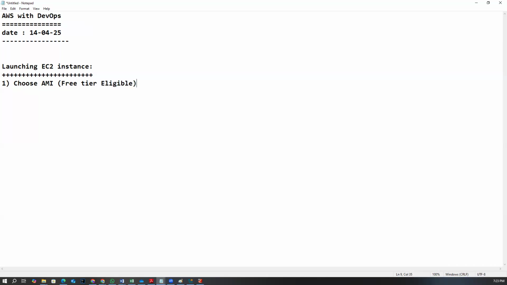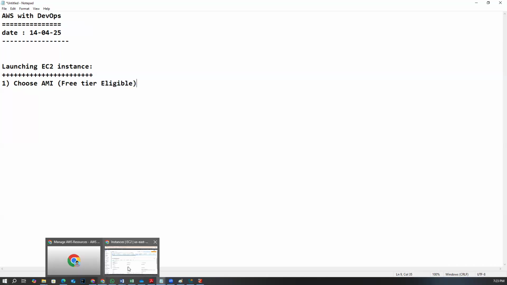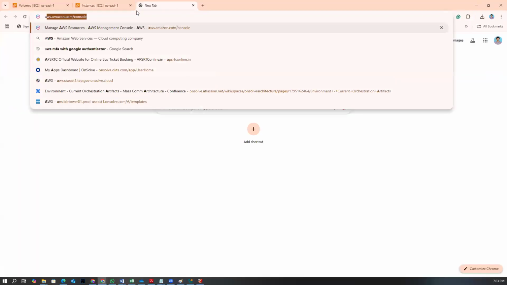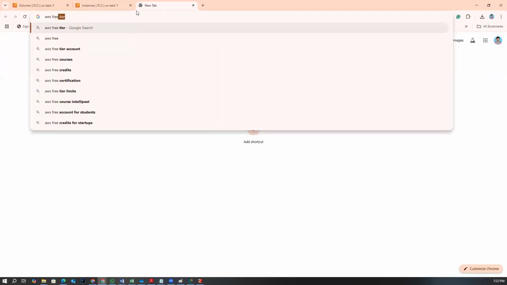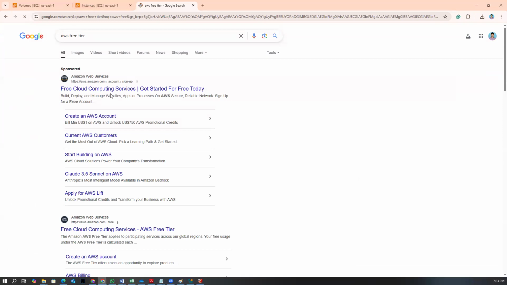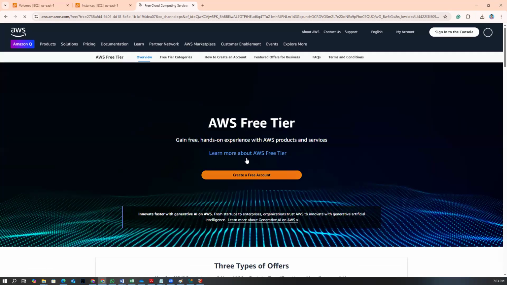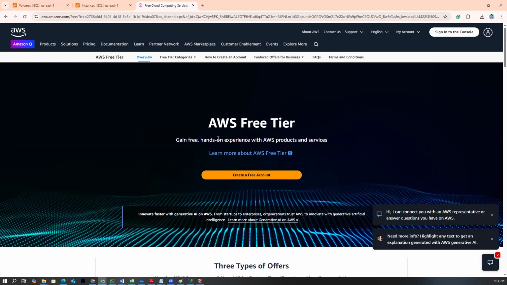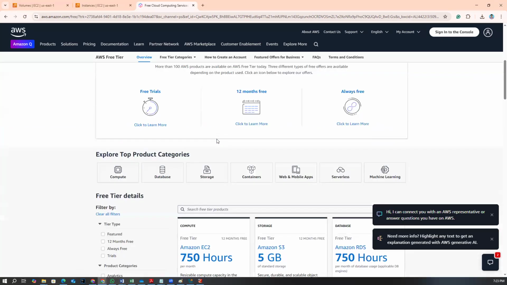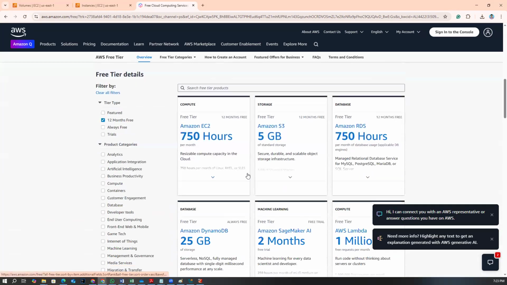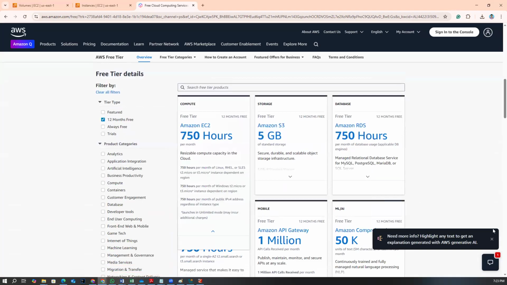So I already showed the free tier account, right, guys? AWS free tier. If you create the account as a free tier account, for example, a 12 months free account, what will we get?